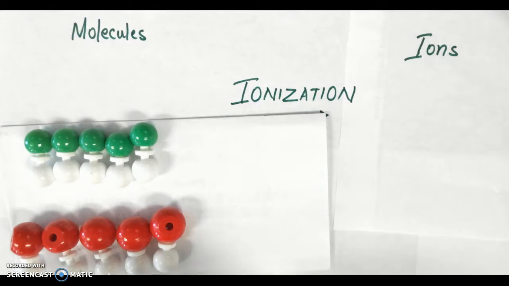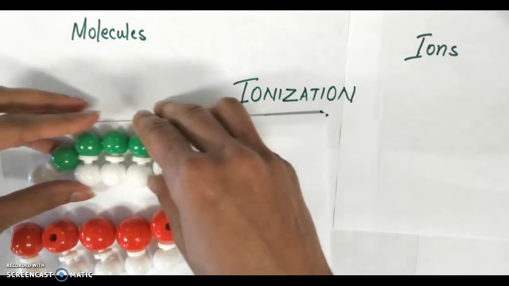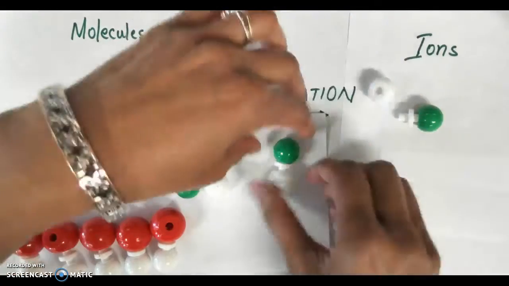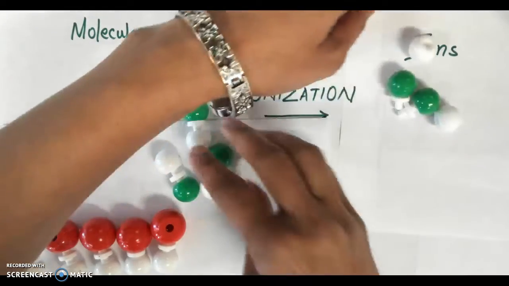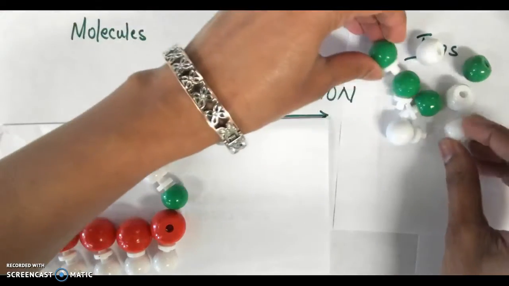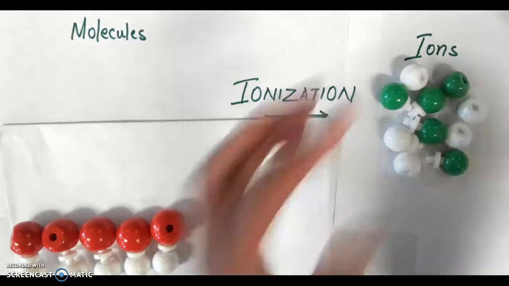Alright, so let's say that the first group of molecules are the molecules of a strong acid. When these acid molecules ionize in water, we're going to see that all of these 5 molecules will dissociate into its cations and anions. So there is no molecule of a strong acid remaining in a bonded form.